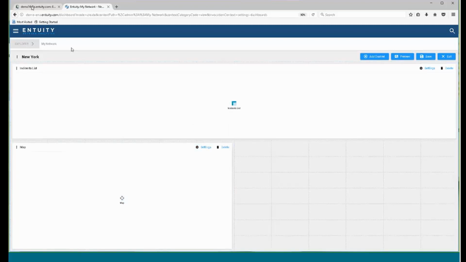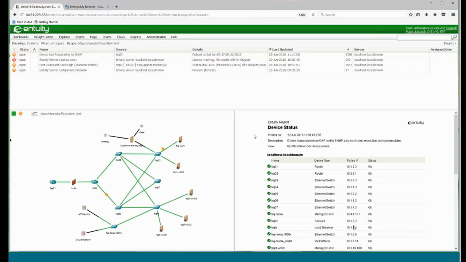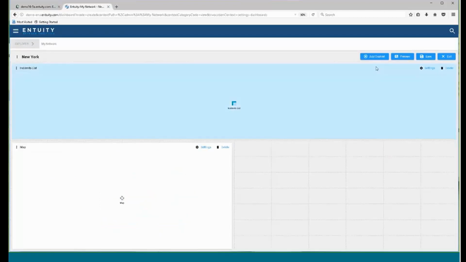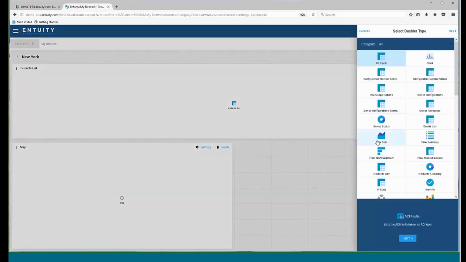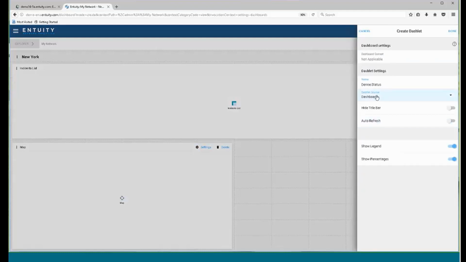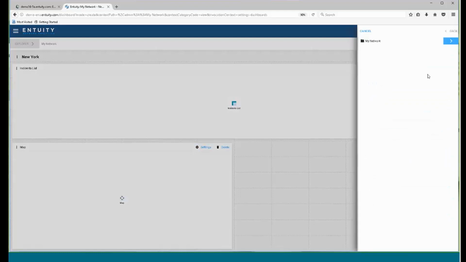Now in 16.5, again, in this space, I'm using a report. I could actually do the same thing in ENA by calling a report and have it show up. But I think, especially if I've got a view that's got a lot of devices in it, I think it's more helpful to have a summary of the status of all the devices. So one of the things that we can do in ENA now is I can actually pick a dashlet that's actually all about a summarization of device status. So I'm going to pick this one right here. I'm going to do the same thing with the source and select the fixed object and go back to picking the New York headquarters view right here.